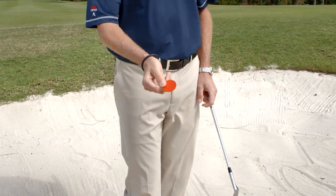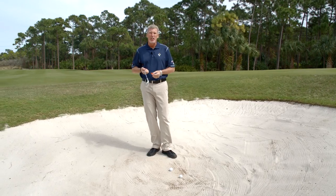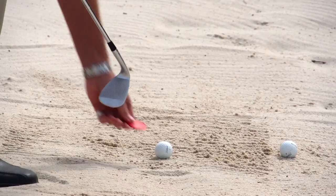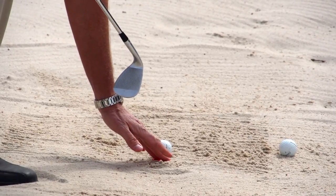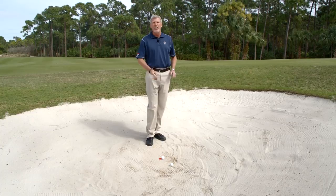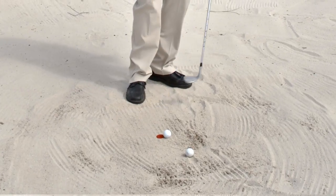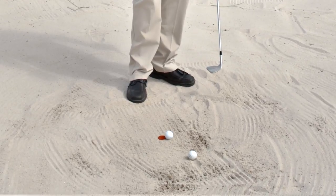That's where you can find one of your friendly little poker chips and do this drill. I call it 'when the chips are down, the ball is out.' You're going to put the chip right behind the ball — that's going to give you a spot where you want the club to enter the sand. The goal is to let the club enter the sand behind the chip and go underneath the chip and the golf ball.